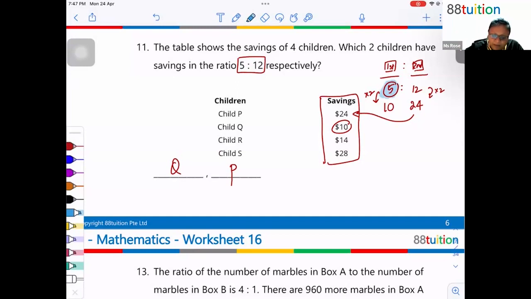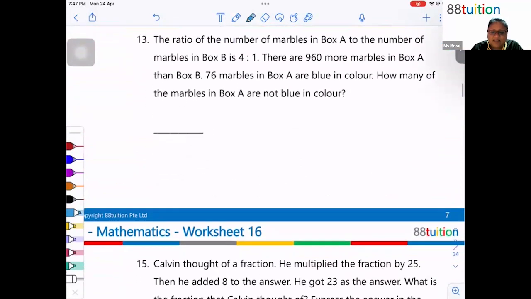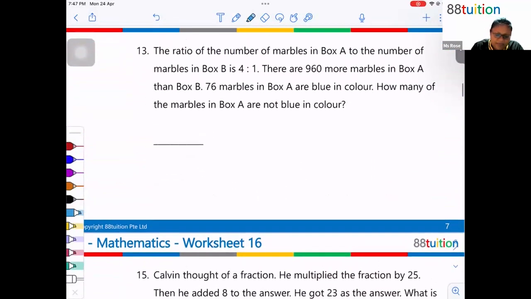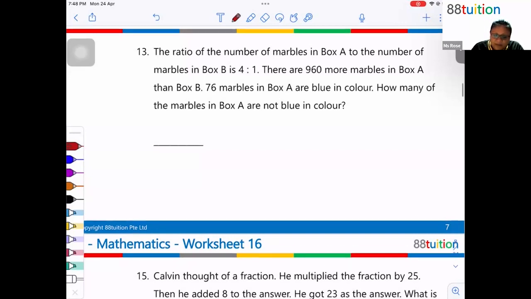All right. Now let's look at question 13. Question 13 is an interesting question. Actually, there are many ways, but if you're able to come up with a value for your units, you can do that. Now let me show you this. Alice, you didn't get this right. Alice and a few others got it wrong, and the rest did not try. So you have to try them. Make sure you do that for this.